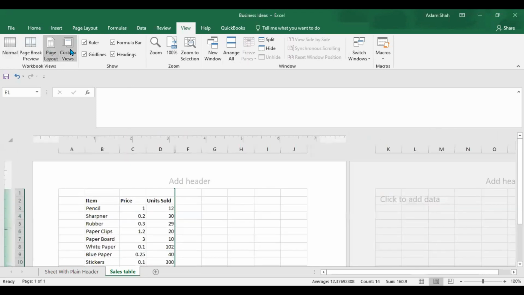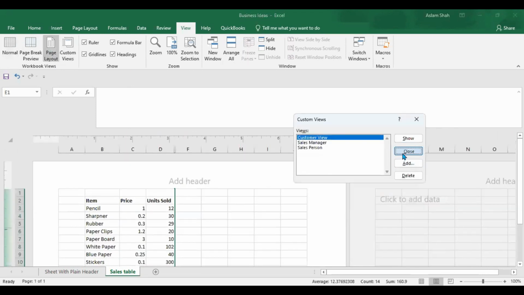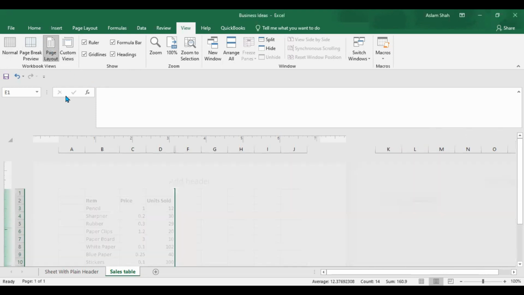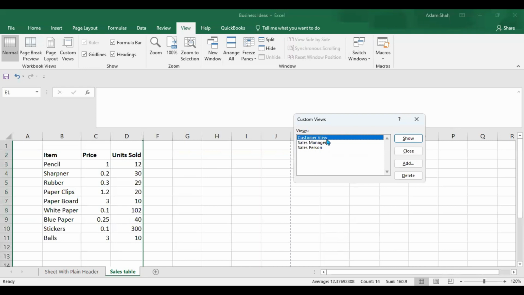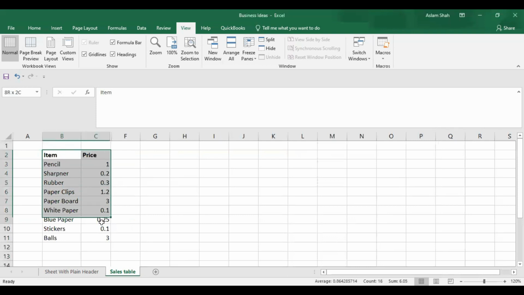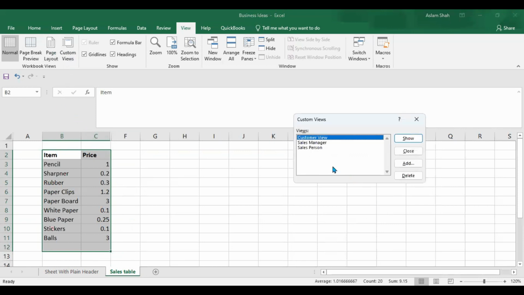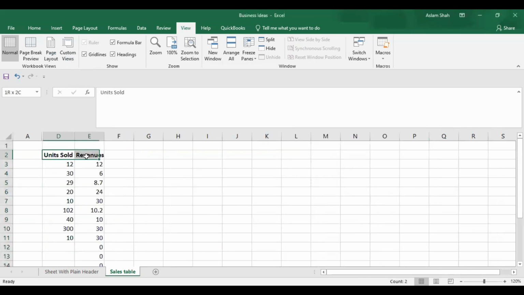Now, again, click on Custom Views and click on customer view and click on Show. This is the view that we want to show to the customer only. And then again, go to Custom Views and click on sales manager view and click on Show. This is the view that we want to show to the sales manager or to the owner.